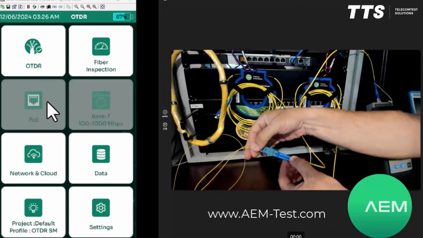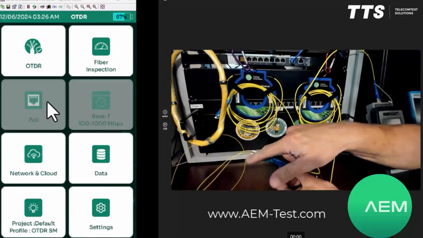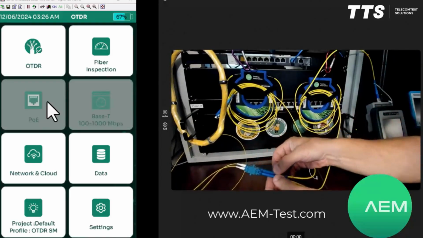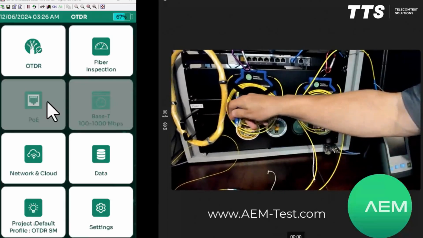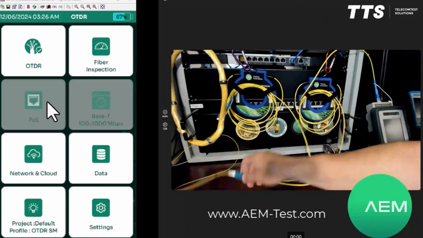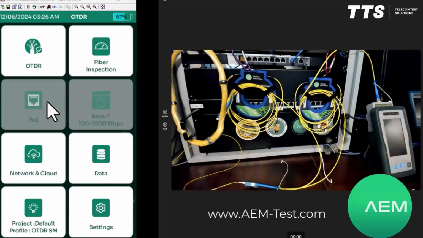These are the two ends of my fiber under test. I've got my launch cord from my OTDR adapter, goes in here to this end of the fiber. The fiber comes back. The other end of the fiber is right here. This cord is from my other launch cord, acting as a tail cord, and it goes right back here. There's nothing connected at the other end of this other launch cord, the one I'm using as a tail cord. We don't need that. The main thing we're measuring is the reflections on both ends of this fiber under test. So that's why you want a launch cord and a tail cord. You can test without the tail cord, but you won't be able to characterize that connector at the far end. So it is recommended that you use both.